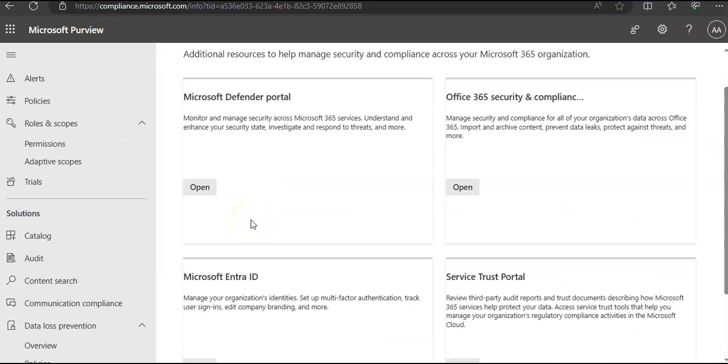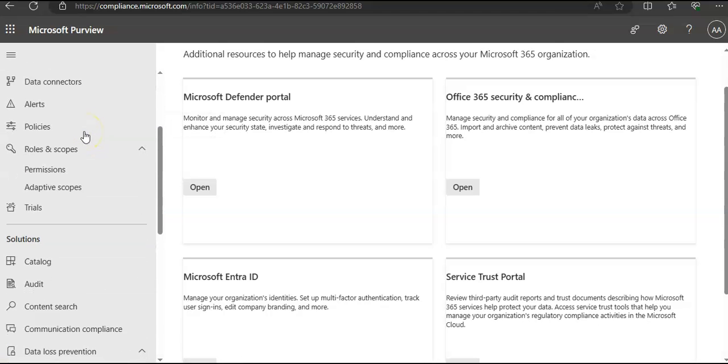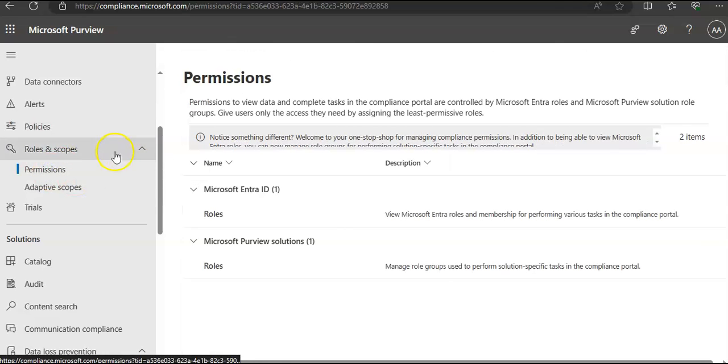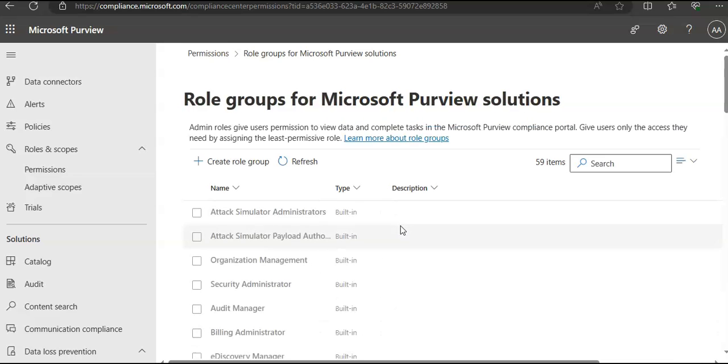So to create a role group on the permissions page, you click on roles and scopes on the compliance portal. You go to permissions, Microsoft Purview solutions, click on roles. Now while creating a role group, use the choose roles section.